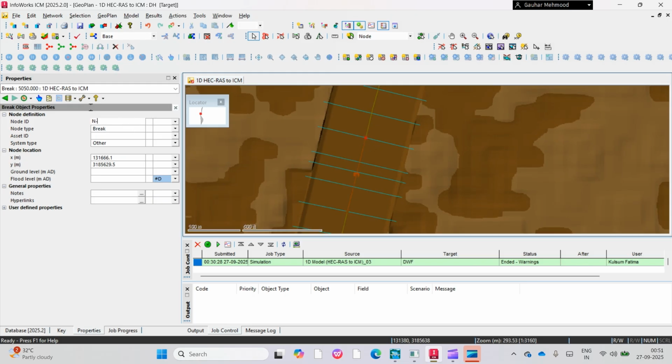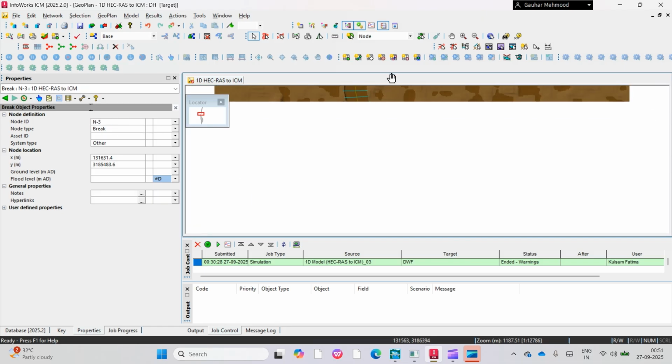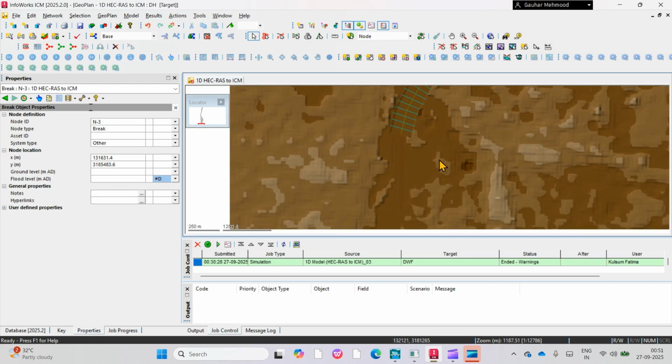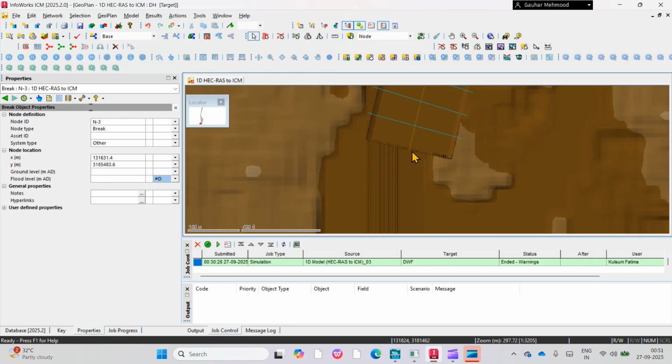I'm just changing it, N2, N3, and this will be the outfall.